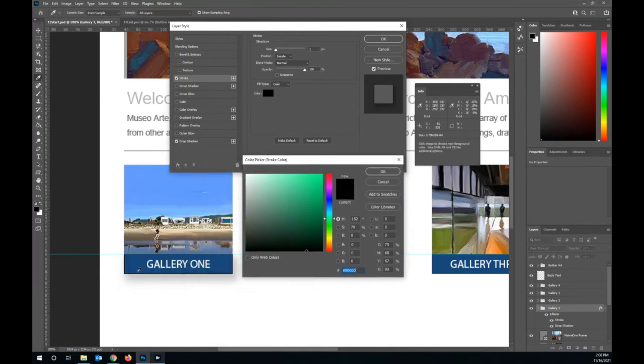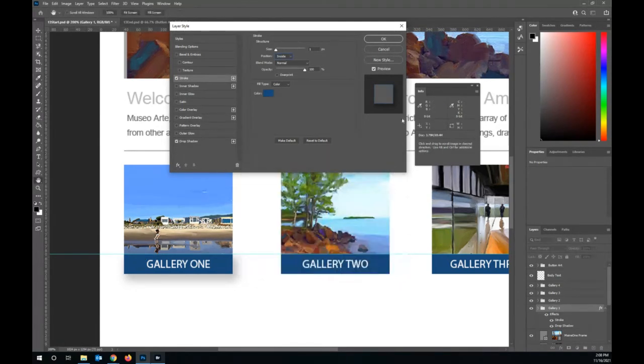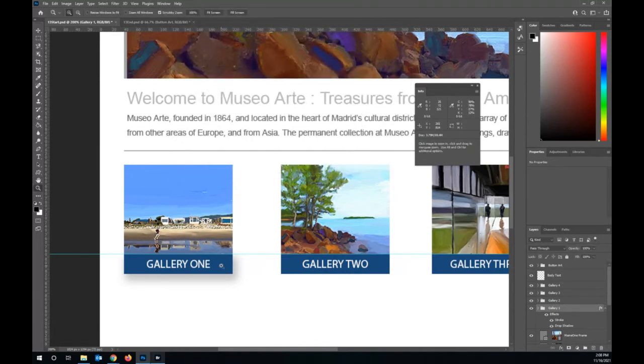And we want it to be the same color as the band. So we're just going to click in the band to get the same color settings. We'll click OK. We'll click OK again for the settings that we've applied to this image.